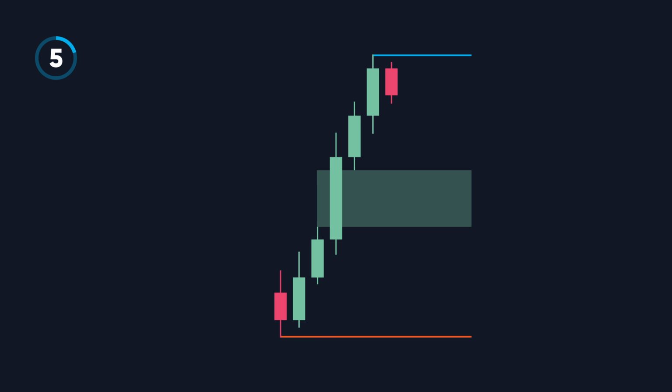But even with this, we shouldn't just blindly take a trade if the price draws into it. What we should instead do is move down into a smaller time frame to analyze whether the market actually respects this 4-hour fair value gap. So here we are looking at the same chart, but now on the 15-minute time frame. And as expected, we can see the current order flow on this time frame is bearish, which we can confirm with this break of structure.